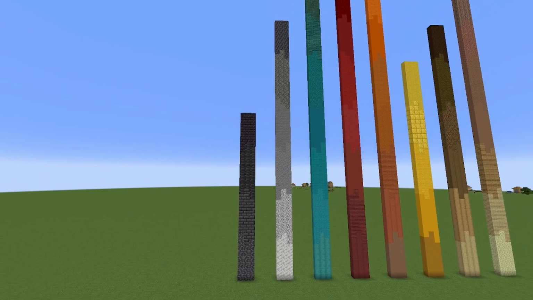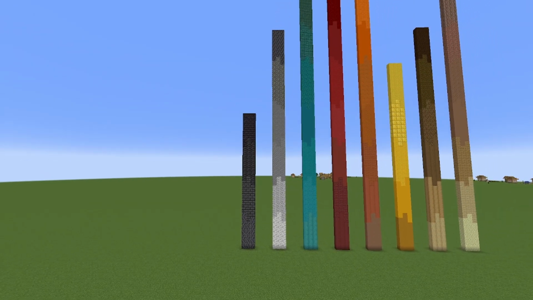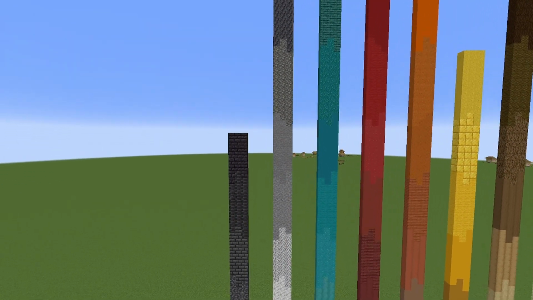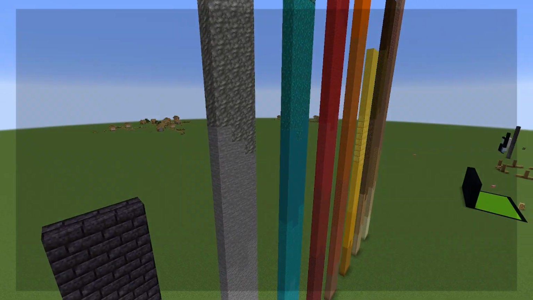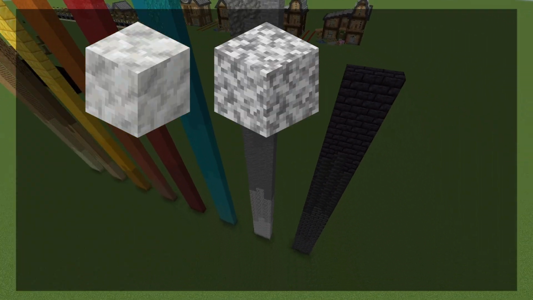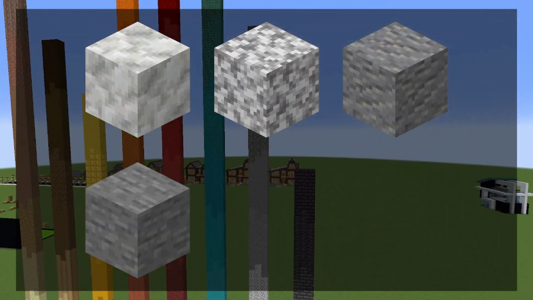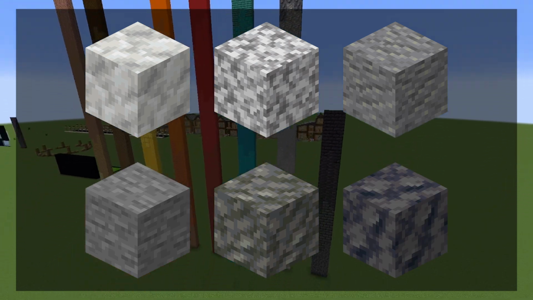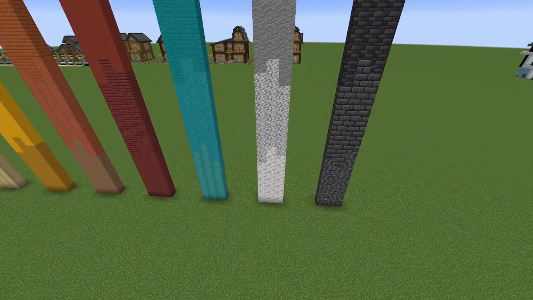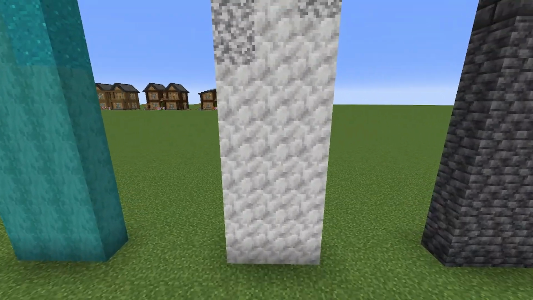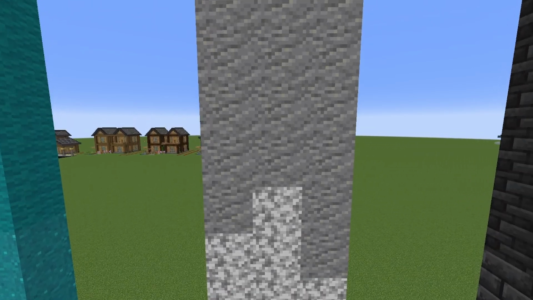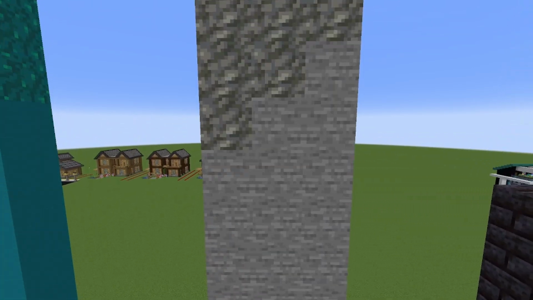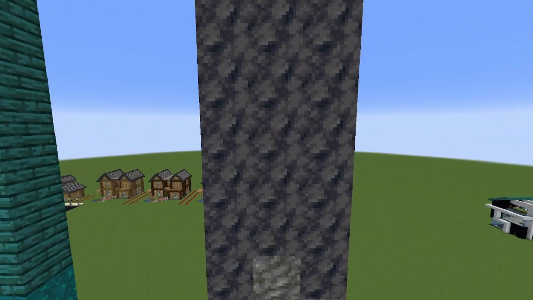This next gradient is going to be a lot more balanced. This is going to be your full white to dark gray, so this will be calcite, diorite, andesite, stone, tuff, and smooth basalt, which can be used if you're trying to give some kind of light texture, or just transform your build or give it more aging.